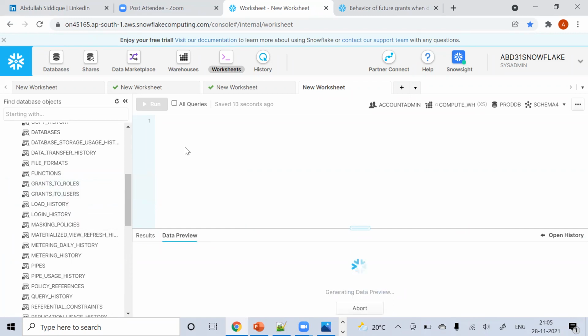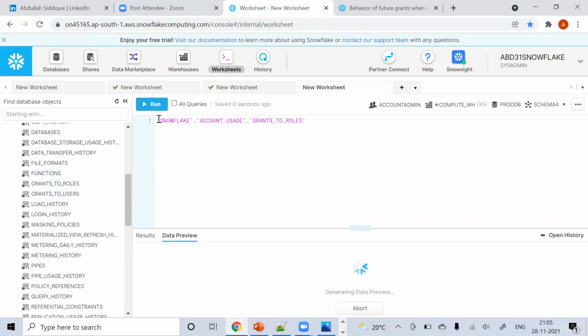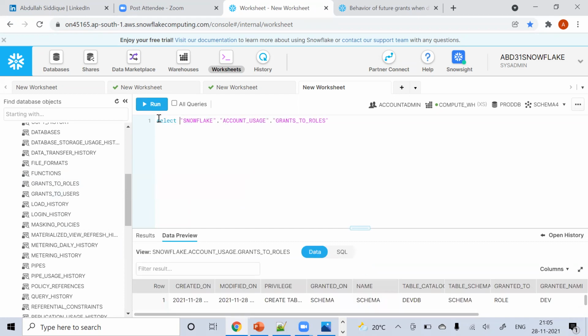So for example, let's take some particular role. Let's do a select from this where grantee underscore name is dev.